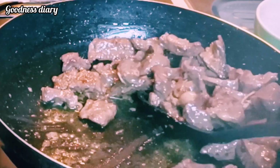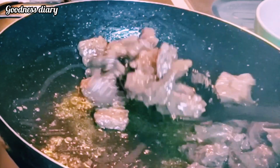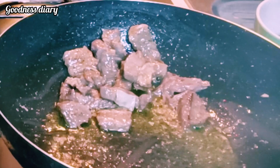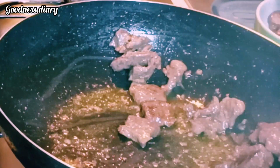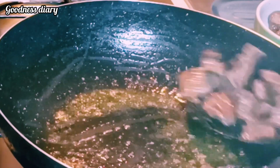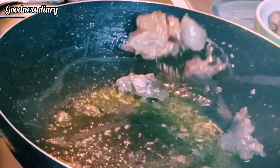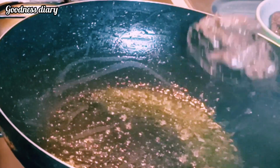So at this point the beef is already fried, so it's time for me to add more oil. Then I add some onions, ginger, and garlic. Allow it to fry. So while this is frying, I'm just going to wash my rice. After bringing the water to boil, then I will add the rice to cook.